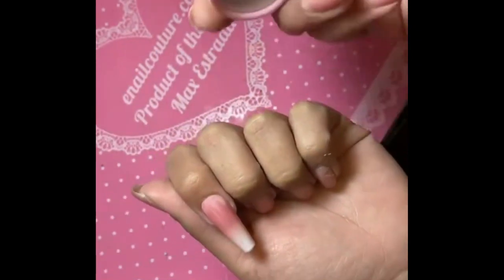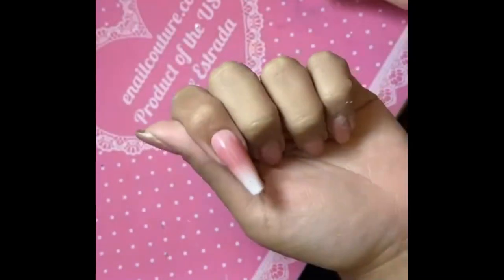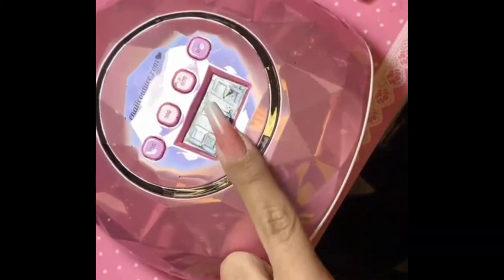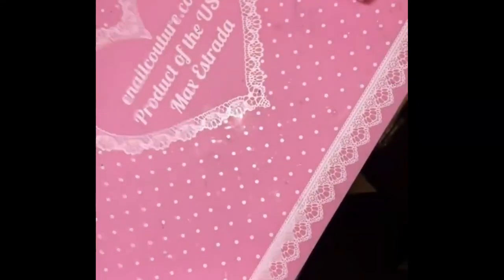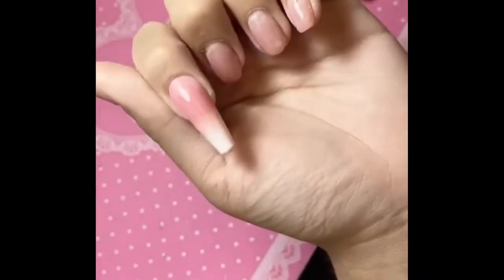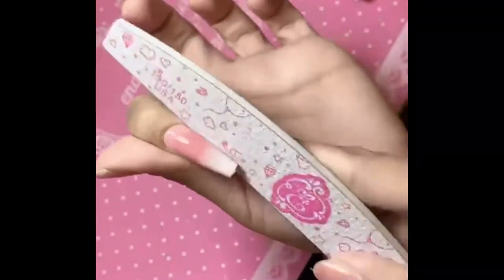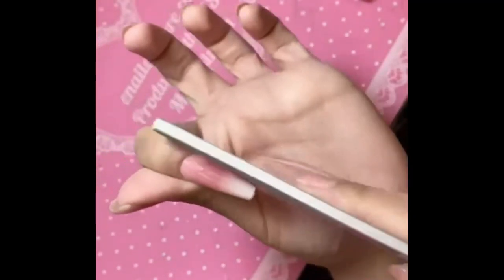So then you take your little flashy lamp, give her a quick little second cure, and then we're gonna bake her for at least 1 minute inside the Dazzling Darling Lamp. So after the nail bakes for 1 minute inside the Dazzling Darling Lamp, we're gonna take a file, I'm gonna use 150, and we're just gonna shape her up really quickly. You can see it's pretty flawless already. Both sides. Make sure everything is nice and straight how you want it.